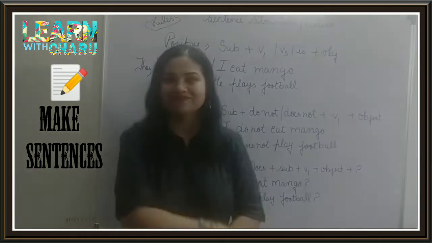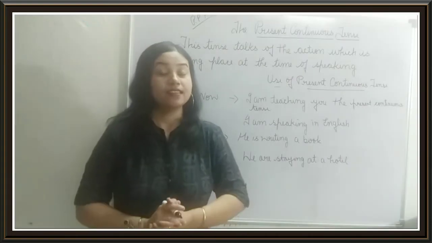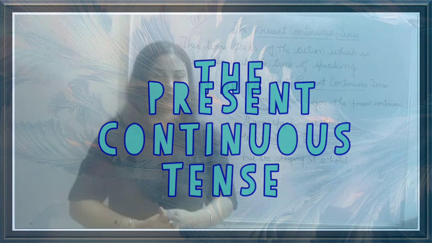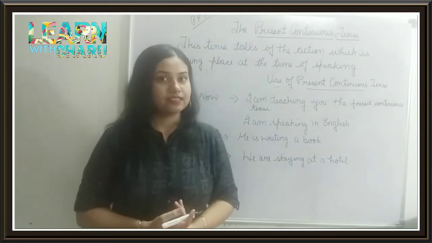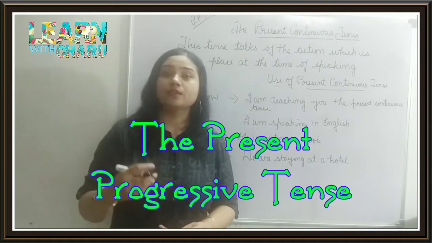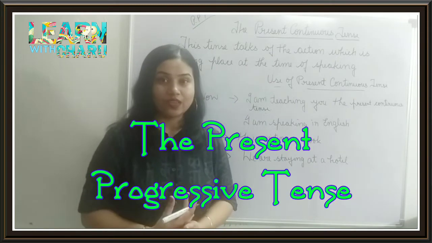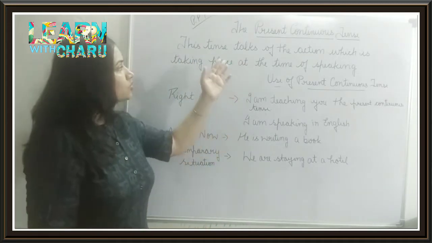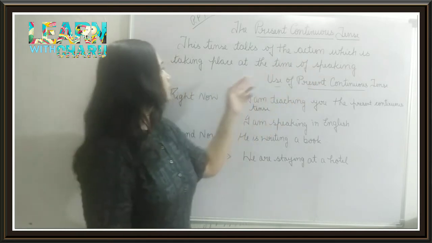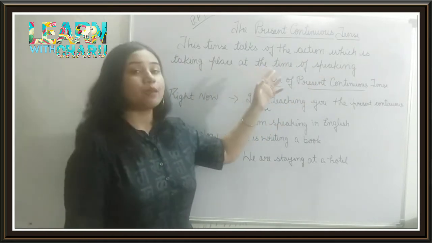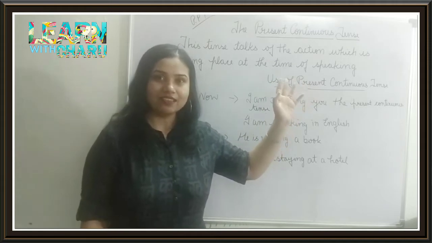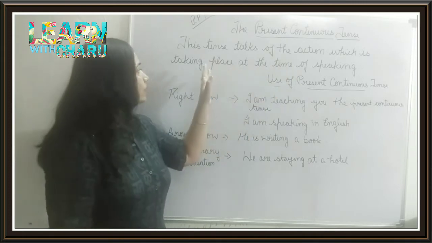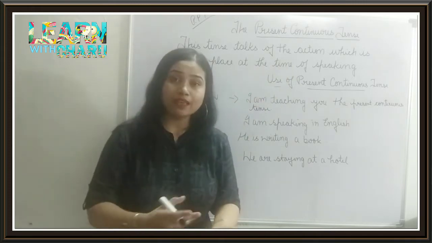Okay? Now my dear students, let's start the present continuous tense. We can also call this tense the present progressive tense. Okay? Now let's start. This tense talks of the action which is taking place at the time of speaking, right? So this present continuous tense talks of the action which is taking place at the time of speaking.